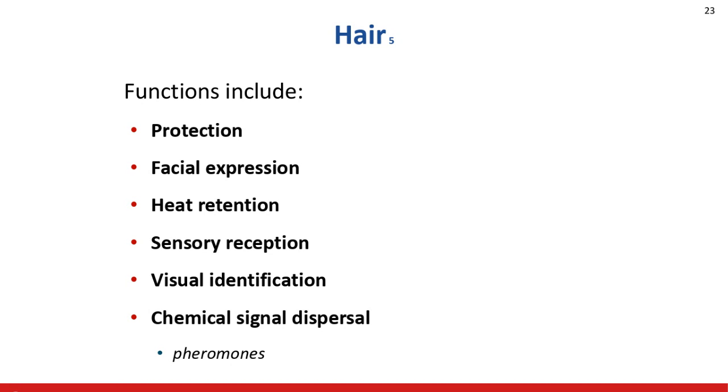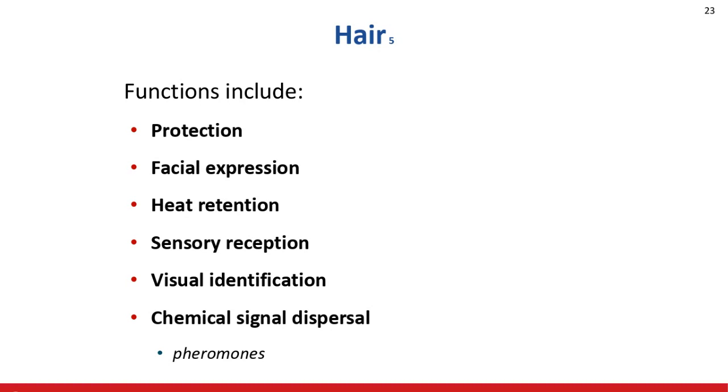Heat retention. That's again part of that goosebump phenomenon to help retain heat against your arms and legs, but also on the top of your head. People that don't have hair on the top of your head, compared to people that have quite a bit of hair on the top of your head, you know what I'm talking about in the wintertime. All that hair helps to keep the top of your head warm. Sensory reception. When the wind blows across the hair on your arms or on your legs, it will move the hair back and forth, and that will stimulate sensory receptors in the skin, and you can actually feel that wind blowing.